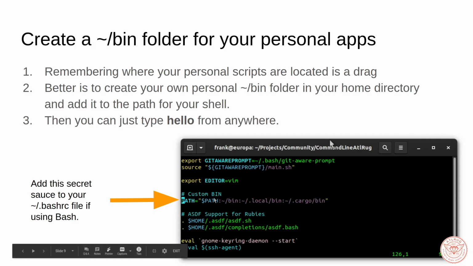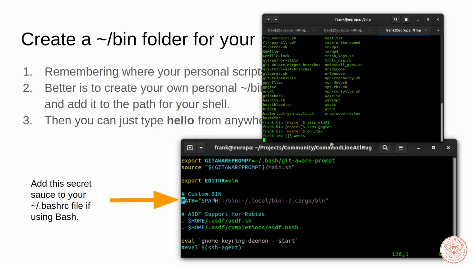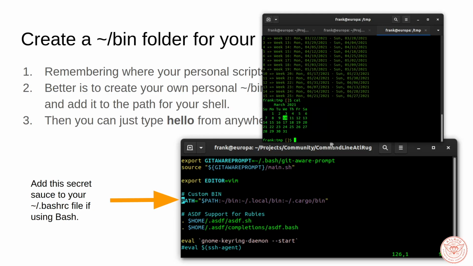I can be anywhere. So, like, I could be in my temp folder, and I could type weeks. And it's like, oh, boom. And this is one of my Ruby tools I'm going to show you later. It happens so often that I needed, for freelancing reasons, to know what week of the year this is, and what week is next week. So I just made this tool, I don't know, 7-8 years ago, and I use it occasionally to get that real fast. It kind of reminds me of the cal command in Unix, which gives you a quick calendar, because why open up your web browser and go to Google Calendar when you can just type cal in your terminal and move on with your life.